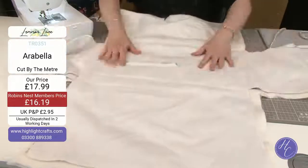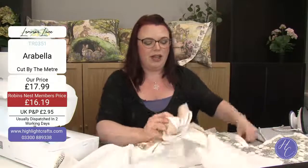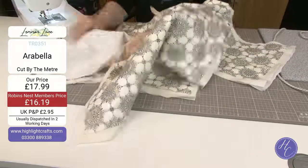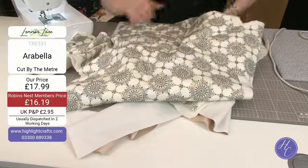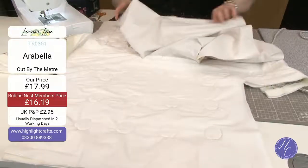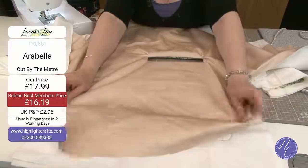Now's the fun bit. Okay, so I'm going to take my fabric. I'm going to post it through my letterbox. Post, post, post. Posted it through. Spin it all round. I did tell you it was a big project. Look at all this fabric we're dealing with. Why do things by halves? There we go, look.